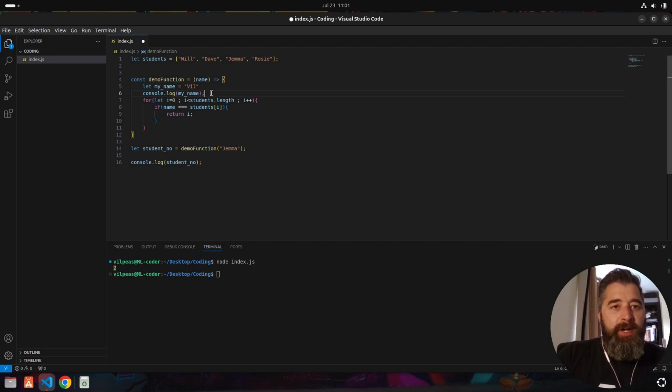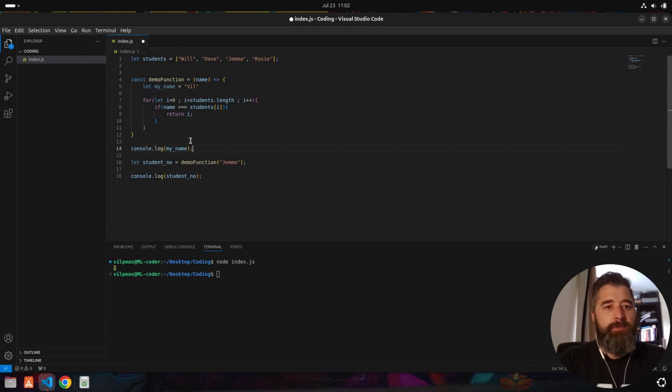But when we're writing functions, there's something called scope. It's kind of like all of the information within that function is encapsulated within that function. So I can't grab this console log and put it outside of the function, because if I do that, it's not going to know what my name is. We could try and run it and see, but I guarantee it's not going to print out my name.